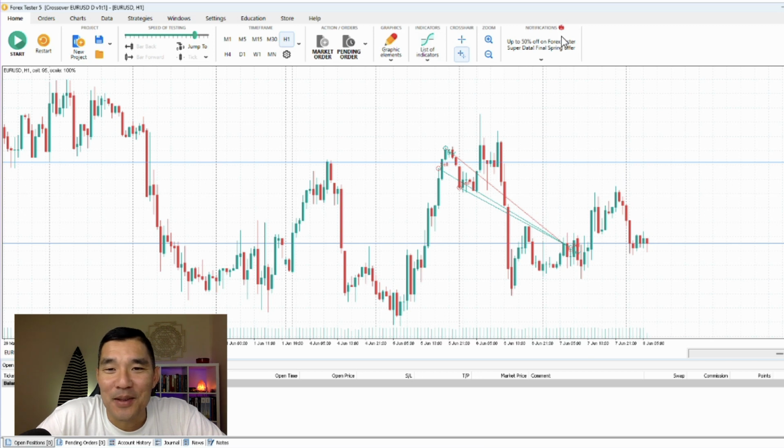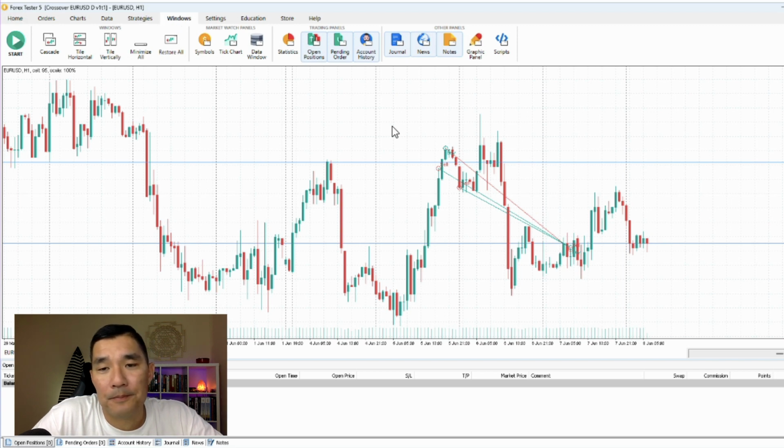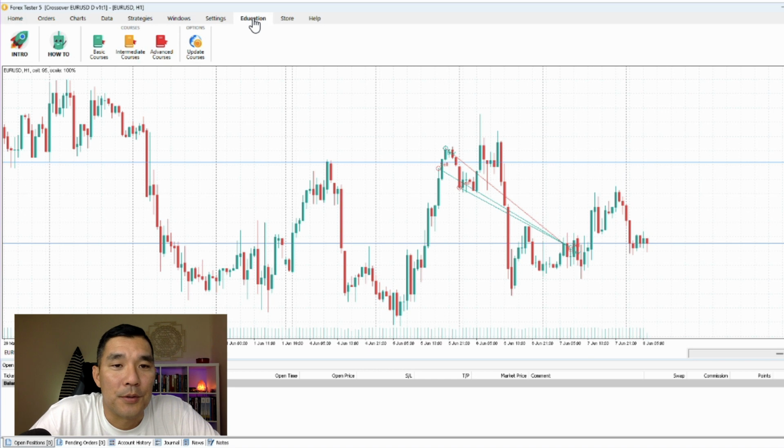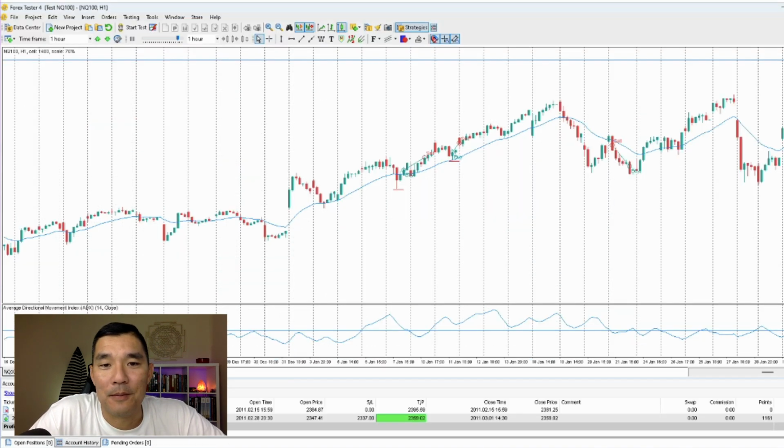On top of that, you get notifications which are actually ads, and I don't really like that. The downside of having such fat icons in the toolbar is that you have to have more toolbars. So when you flip over to these other toolbars, things that could have been put on the toolbar, if it was skinnier, end up on another toolbar, and you have all these toolbars that you have to look at in order to use the functions in the software. So out of 5 points, I would give Forex Tester 4 stars, 4 points.